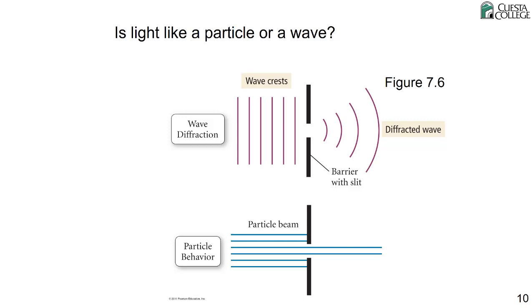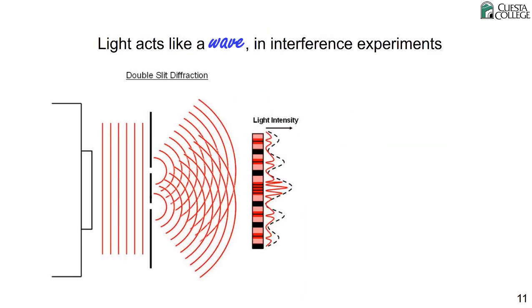When light waves pass through an open slot, they'll propagate. You can see this if you shine a flashlight through a crack in a window or a door. You'll see some light bleed out and illuminate the surroundings, and not just in a narrow path away from the hole. However, if you take a particle beam or a little ping pong ball gun and you shoot ping pong balls through a narrow opening, like a crack in a door, they'll go straight through and hit one single spot on a target. So what does light do? Well, light acts like a wave.